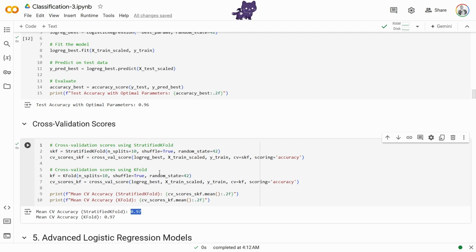Choosing the right regularization is important, and it plays a crucial role in the bias variance trade-off. A smaller C value applies stronger penalties, resulting in higher bias but lower variance, which may prevent overfitting. A larger C reduces the penalty, potentially leading to overfitting by allowing large coefficients.